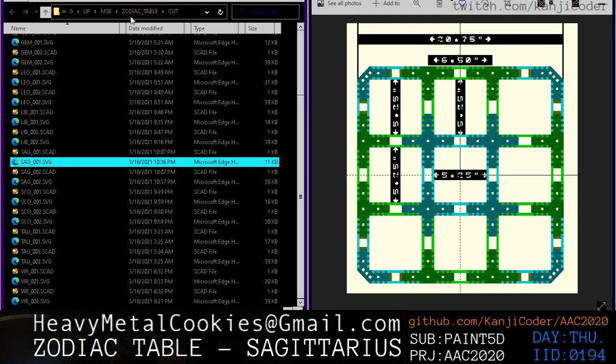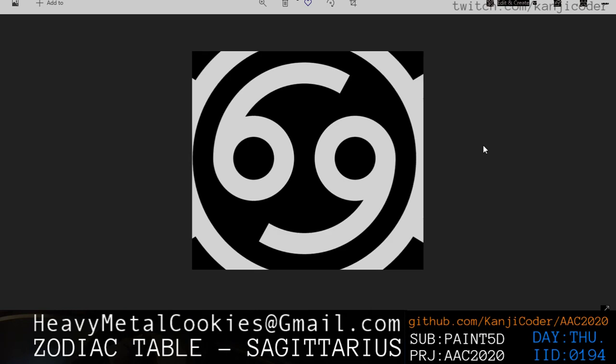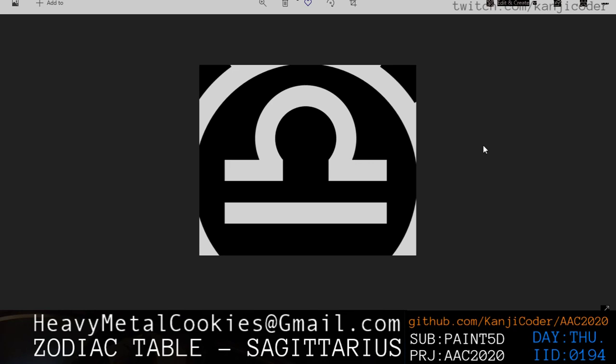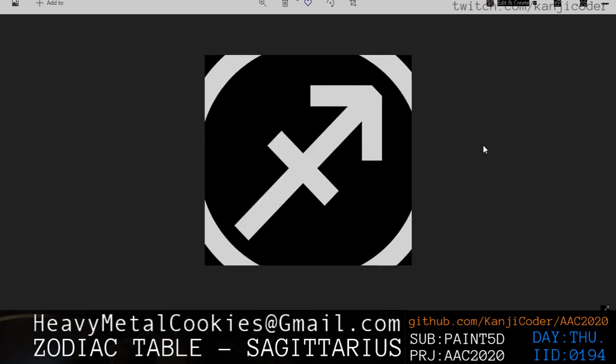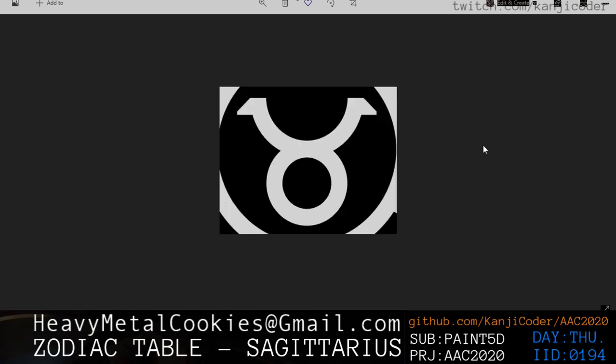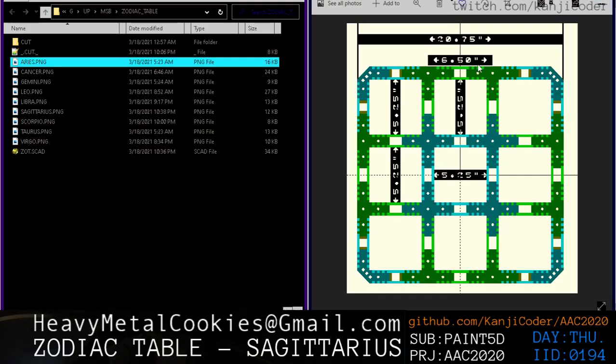So now, going back over here, let's look at what we have done so far, because we got some good stuff done here. Okay, so we got Aries, we got the Cancer, which is a crab, we got the Gemini, which is twins, Leo, lion, I don't know what Libra is. Oh, Libra is a scale. This is a bow and arrow, right? So this is Sagittarius. This was the Scorpio, which looks a lot like Virgo, right? Because the Virgo right here and Scorpio, very similar. This is a bull, and the bull is Taurus. Okay, so we got all these kind of things here. Cool. So that is what we need to do for here.